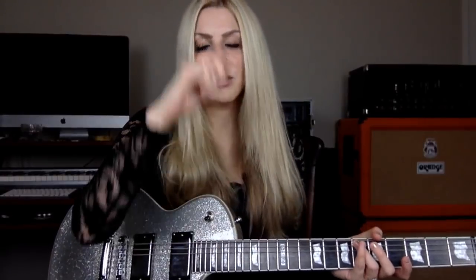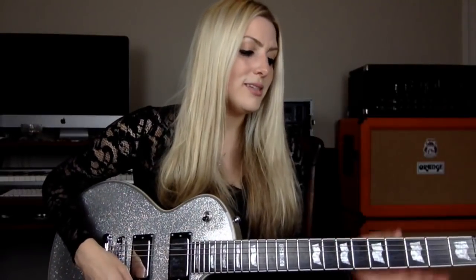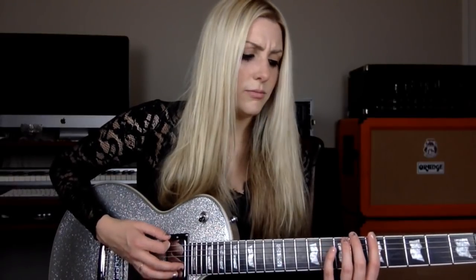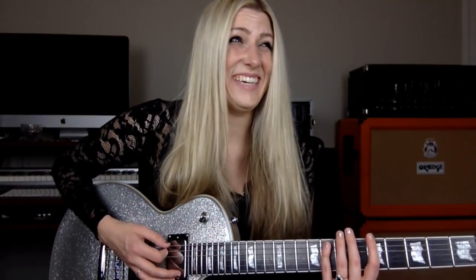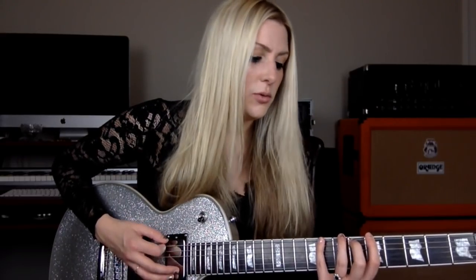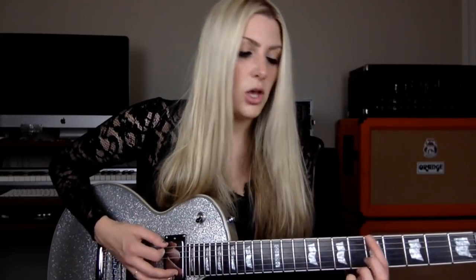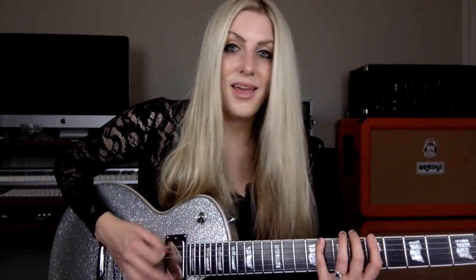You don't only have to play an A, but I just like that because I feel like visually it makes a lot of sense. So, all right, sixth string, I'm going to go 5 to 8. I use my pointer and then I use my pinky finger because I'm skipping over two frets. So sixth string, 5, 8.